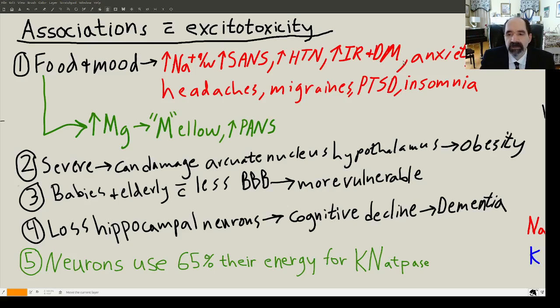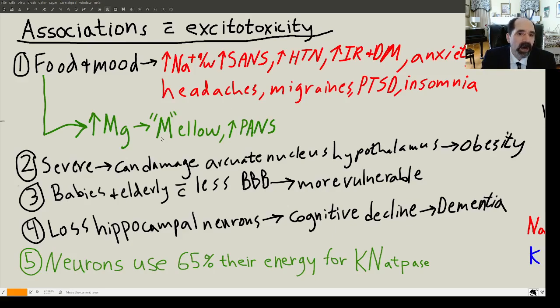These can cause a bit of a mild excitotoxic effect, can contribute to a sense of anxiety. They can cause insomnia that's associated with headaches and migraines. When excessive, PTSD, post-traumatic stress disorder. This is all part of that same pattern. So a lot of people will notice when they switch from the typical standard American diet, junk food and meat, to eating a vegetarian or better yet a vegan diet, their mood improves. They're more calm, they're more mellow, they sleep better. Their family notices they don't get upset so easily.